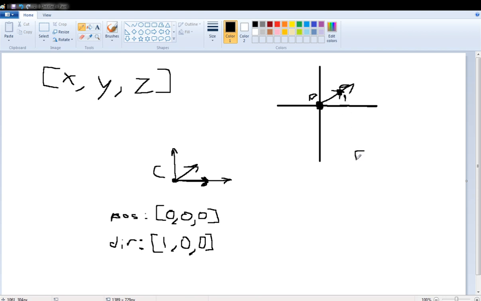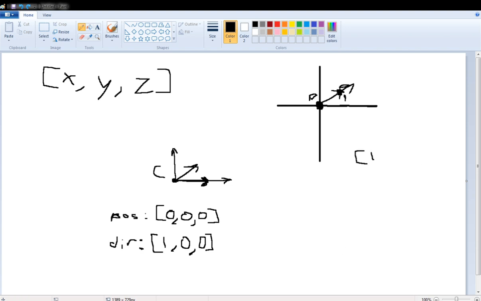So instead of 1, 0, 0, we would instead have 0, 0, 1. That would be our direction, because over here, Z is the last attribute, and this is the z-axis. So that's just basic vectors.